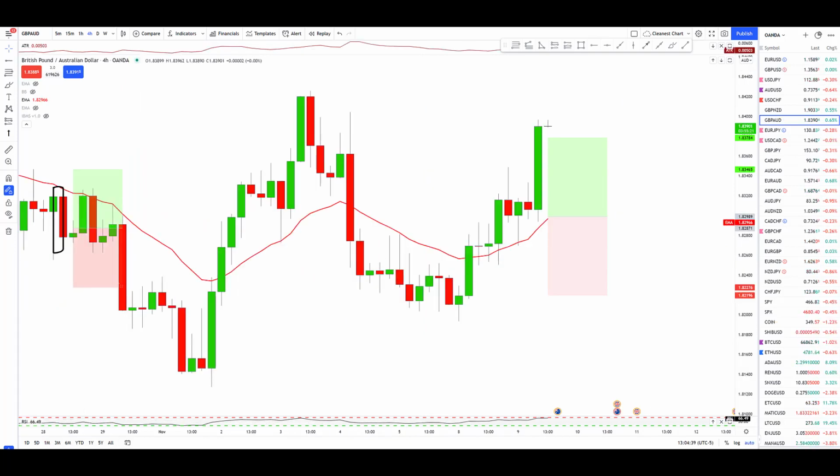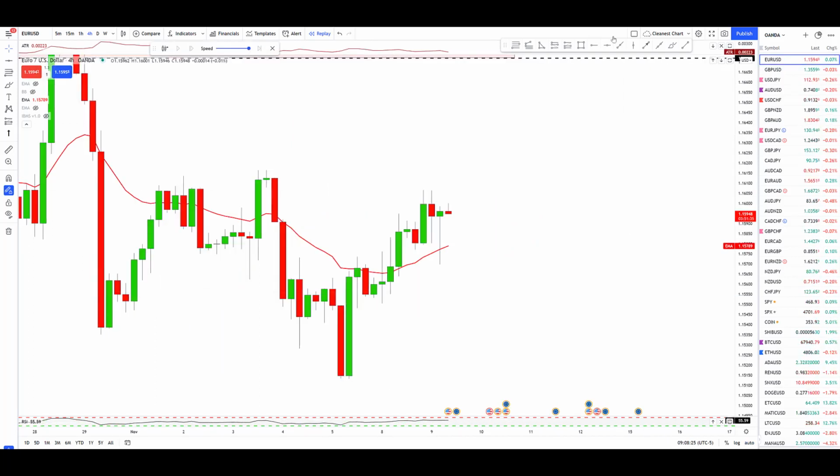Hey guys, here we are back on that pound Aussie chart. And as you can see here, we ended up hitting targets pretty easily about 2 candles after our actual entry candle. We entered the trade about 2 hours ago, and we've now pushed up with this big green candle and already hit targets on this trade. So there's a successful example of the bullish 20 EMA-R strategy.